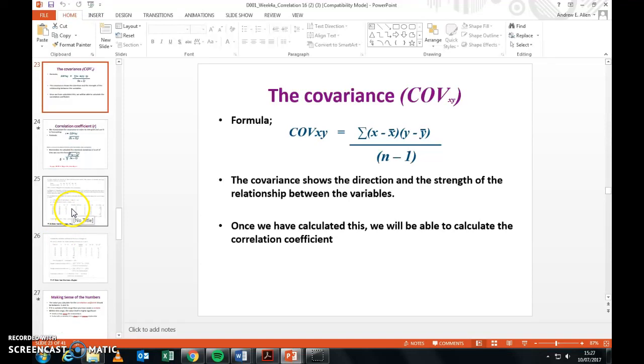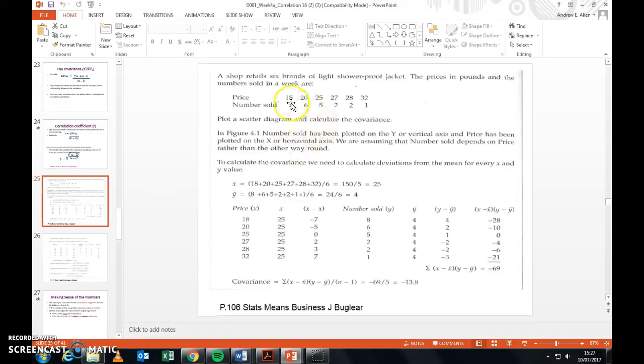So moving on to two slides, we've got our two sets of variables here, or two samples. And first of all, you've got to calculate the mean, which you can see here. So it's summing them together and dividing by n, which is 6. There's a typo here, that should be divided by 6 as well, which gives you a mean of 25. You then repeat it for the y variables, and again divide by n, which was 6, which gives you 4.